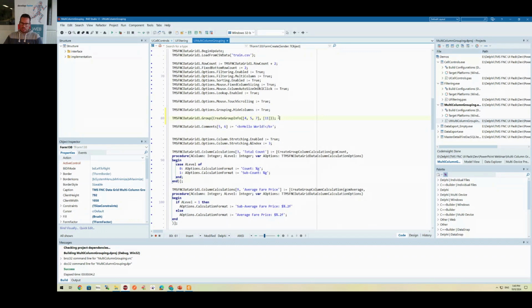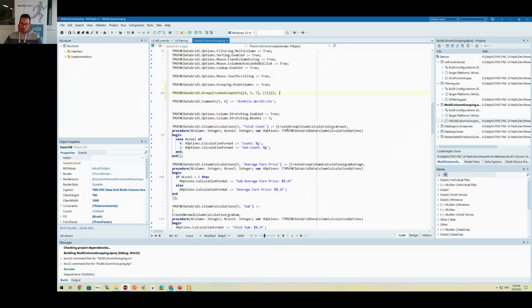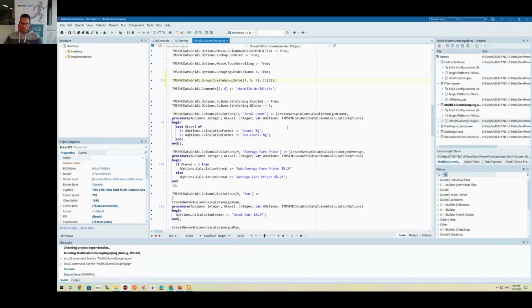So I remember what I said in the beginning of the webinar, focusing on the features. So the feature that I overlooked was that the multi-column grouping feature has the ability to specify column calculations.